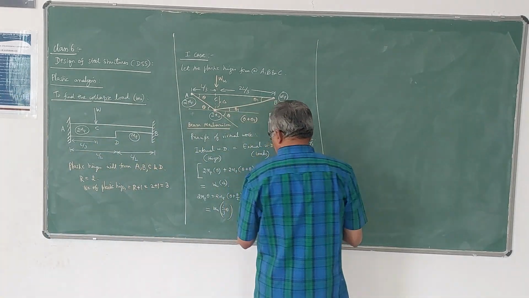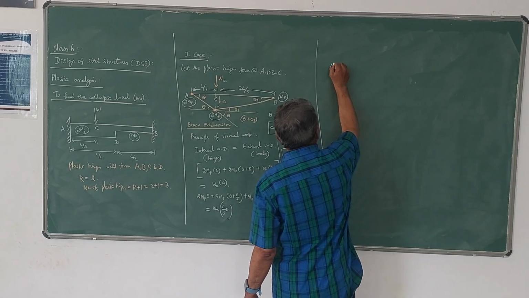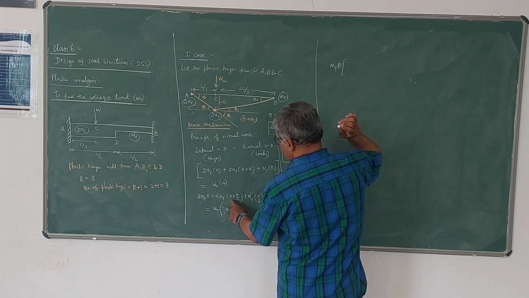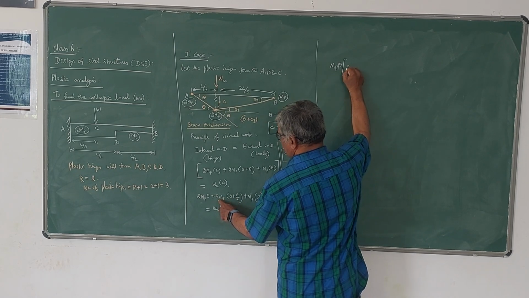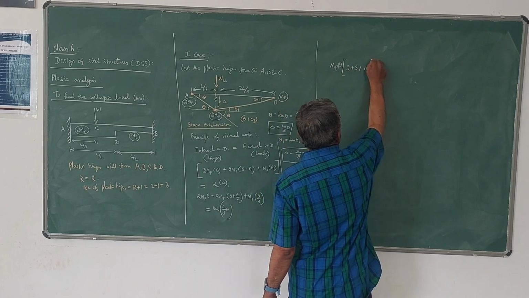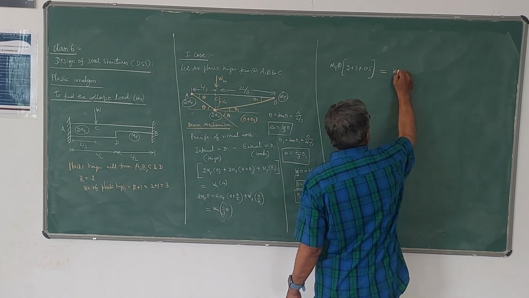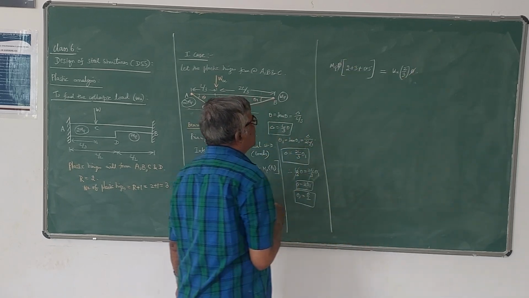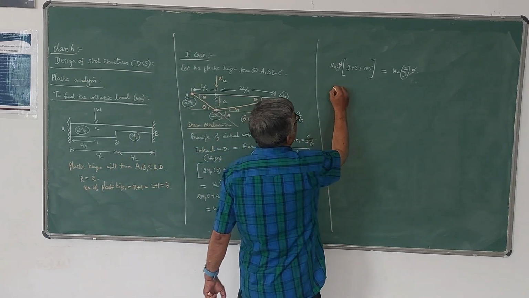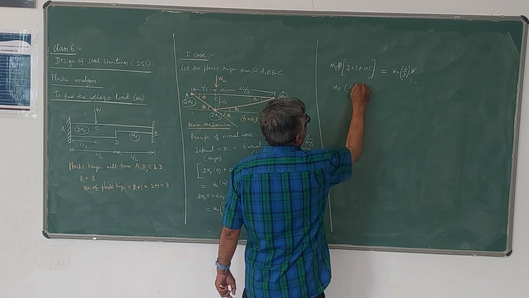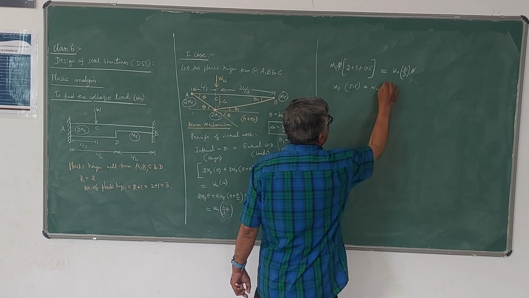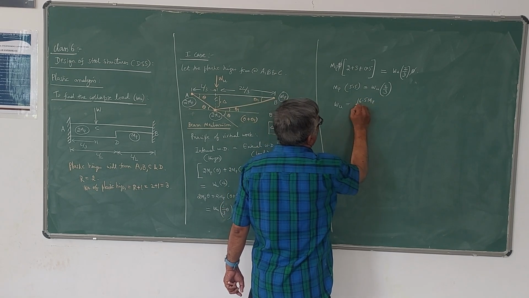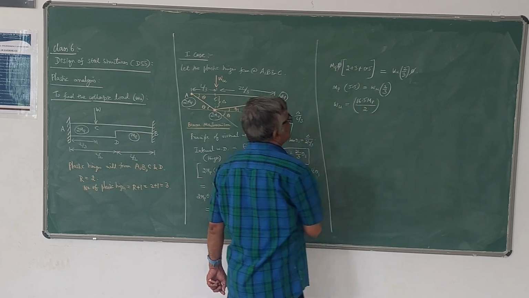So if you simplify this, MP theta I can take outside. So in the LHS it becomes 2 plus 2 into, here it is 1 plus half, 1 plus 2 is 3, so it is 2 plus 3 plus 0.5. This will be equal to WU into L by 3 theta. Therefore, we can cancel this theta. So you can find out WU in terms of MP. So MP into this 5.5 will be equal to WL by 3, or I can write WU is equal to 3 into 5.5, that is 16.5 MP divided by L. So this is what you will get.